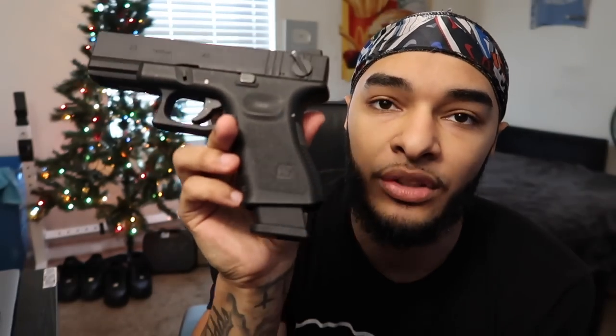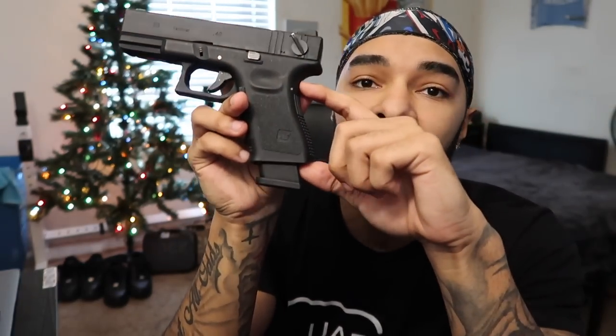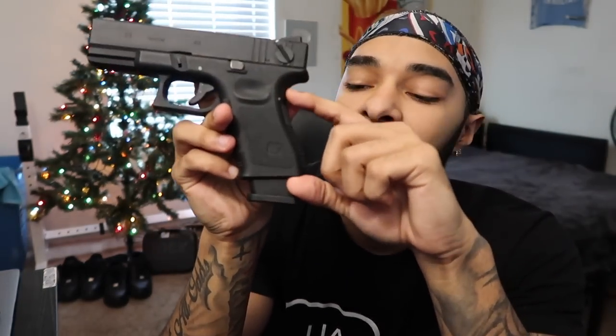Save the turtles. Next up, we got the Glock 23, ski. Let's get crazy. And you can see that the magazine is not sitting flush with the Glock 23 because it's more compact than an 18C and it's got a smaller handle and a smaller frame. So keep that in mind. All right, so we got the Glock 23.